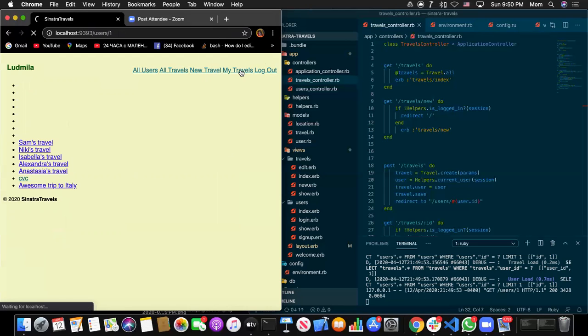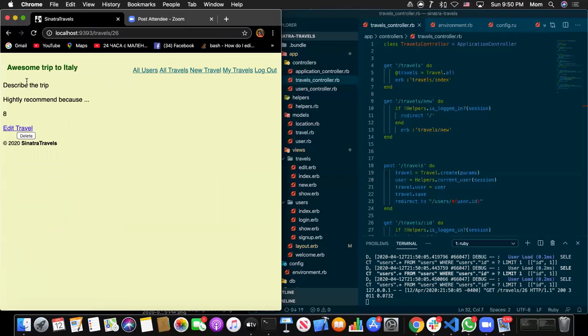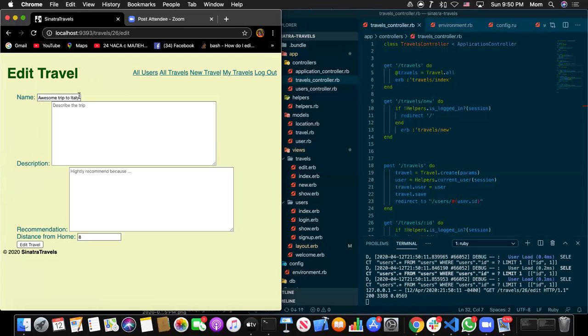So when I click my travels, we could see this page. I could edit this page. Once I click edit, the edit form comes up. Let's say I'm just going to use an exclamation mark.